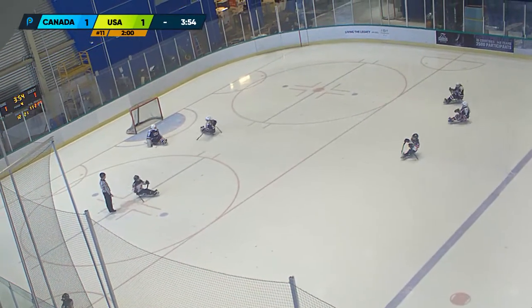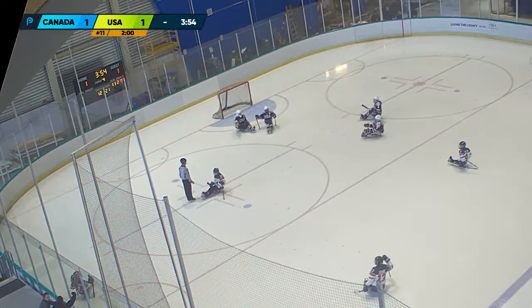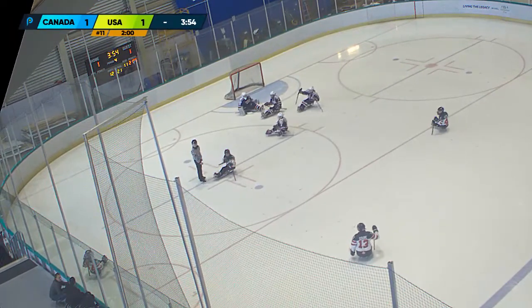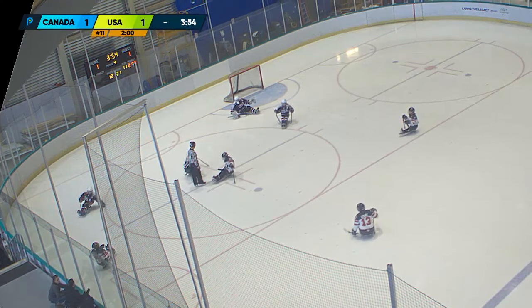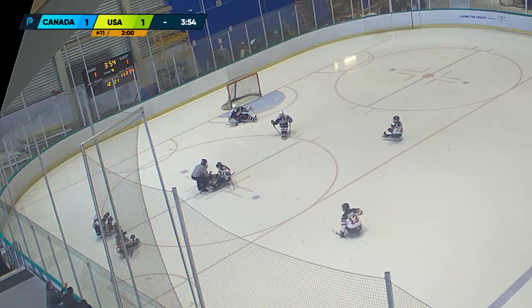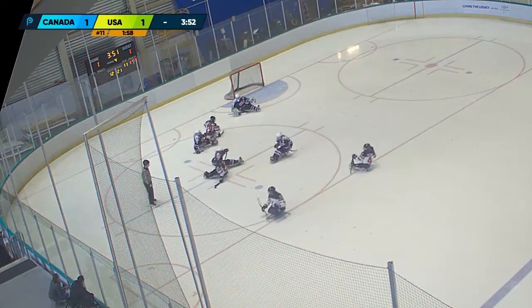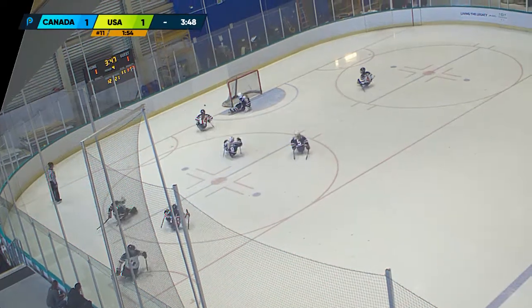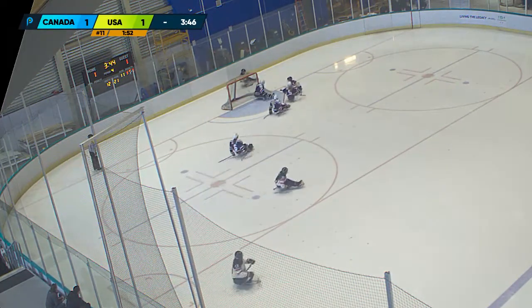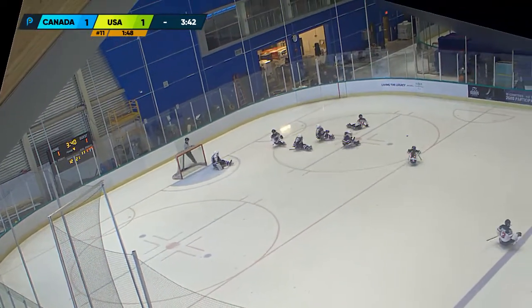It's done. Claudia, she's in the box. She's frustrated as can be right now. She is. So all they have to do is hope that they can kill the penalty, and Canada will supply lots of pressure. So coming in for the draw, Eberhardt takes the draw. Ma was her counterpart. Ma gets control, looks, slides it back out to Gore at the blue line. Gore goes in, shoots it off of the back boards. Trusina goes after it. Tree tries a centering pass.